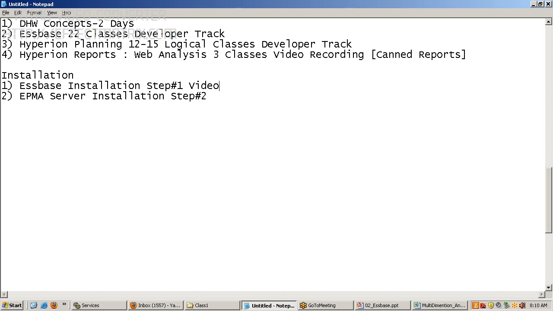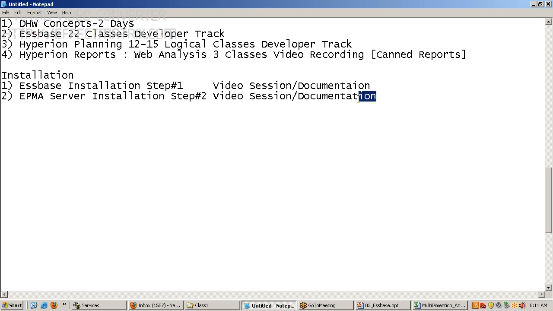So for this we have a video session on how to set up Essbase server. I'll also show you live in a standalone environment as well as an enterprise environment, when you have multiple servers, multiple clients. So video session as well as documentation is there for this. For this also we have video session and documentation. Software, how to download software, everything is given there. System requirement is your job. You need to prepare. We won't be able to provide you any operating system or any software.